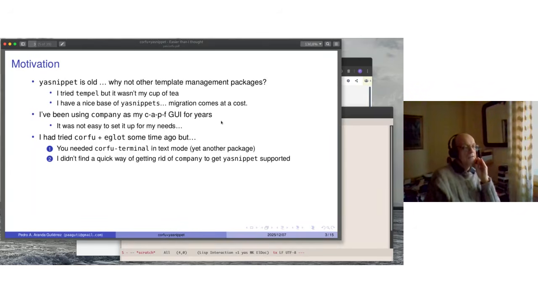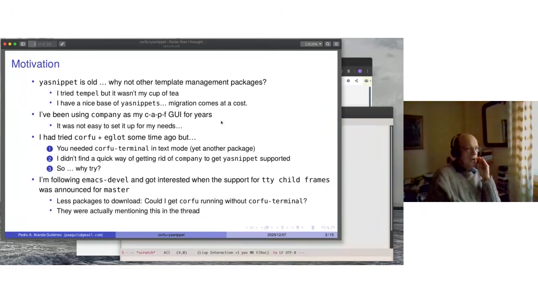And I didn't really find a quick way to get rid of company to get yasnippet. So at the beginning when I was using Corfu and eglot, I also needed to load company to have yasnippet support, which was sort of weird because I wanted to get rid of company.